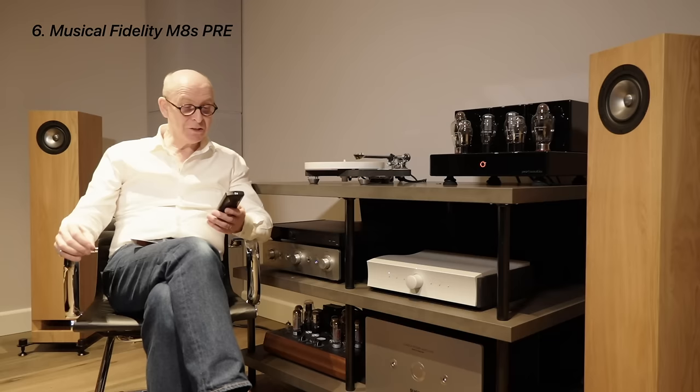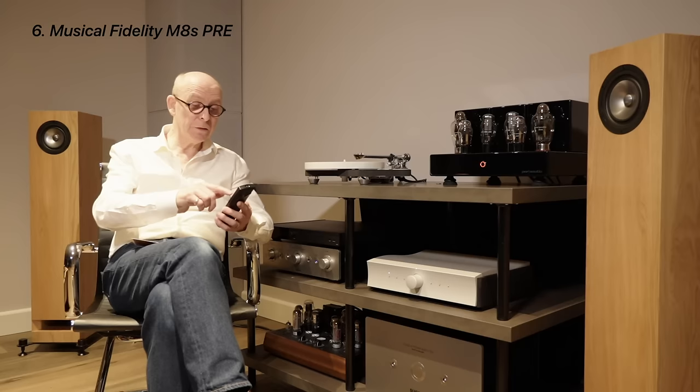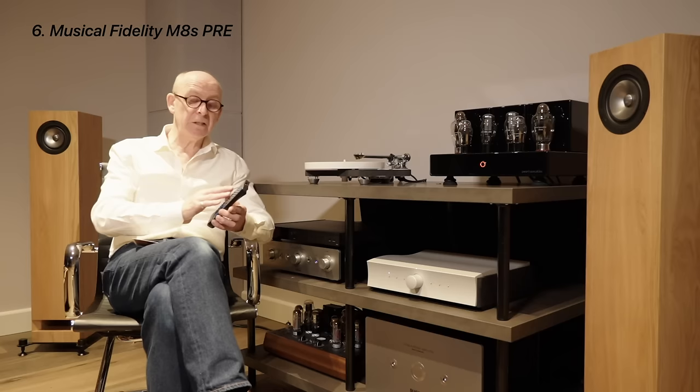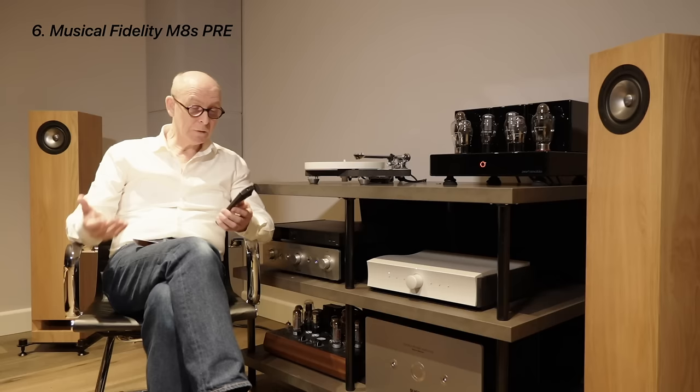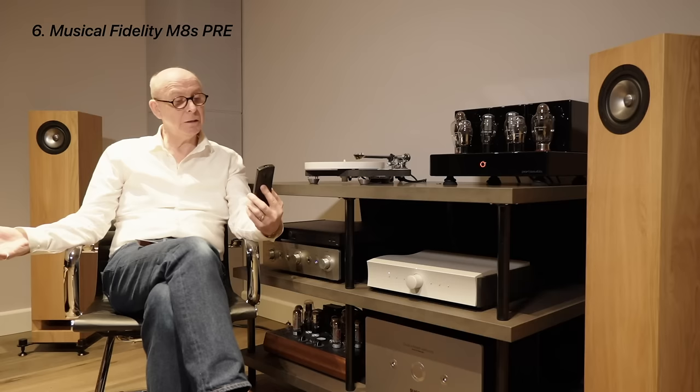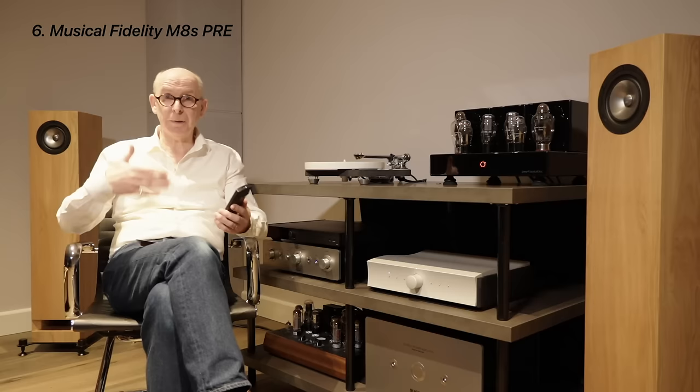So, you know, I can switch from all the inputs. The volume control is nice, it's intuitive, it doesn't jump too fast or too hard. You can go up in half dB steps. Obviously, you can put it on mute. It's a lovely piece of kit, and it's obviously designed to work with other Musical Fidelity pieces of equipment. It works really, really well, and it's not critical about how you point it, but you can't switch it off. You cannot put it on standby from here. If you know how to, please put it in the comments, but I've never found out how to do it. And you can't boot it up, so you have to touch the button.